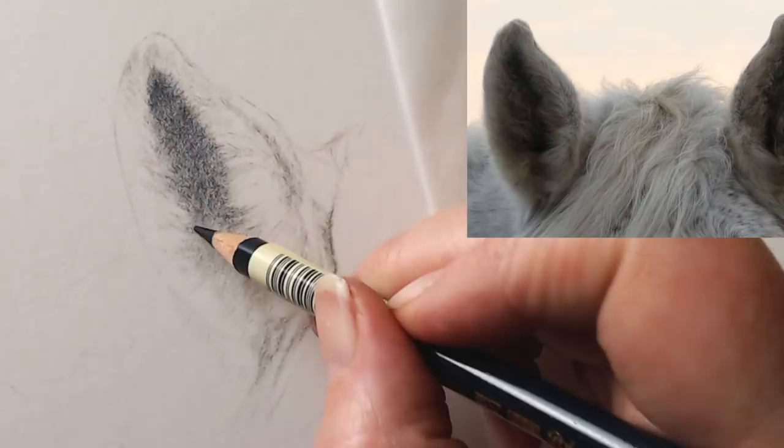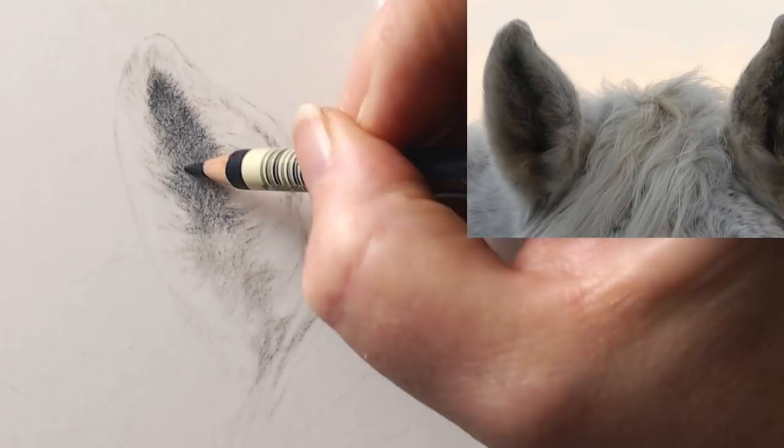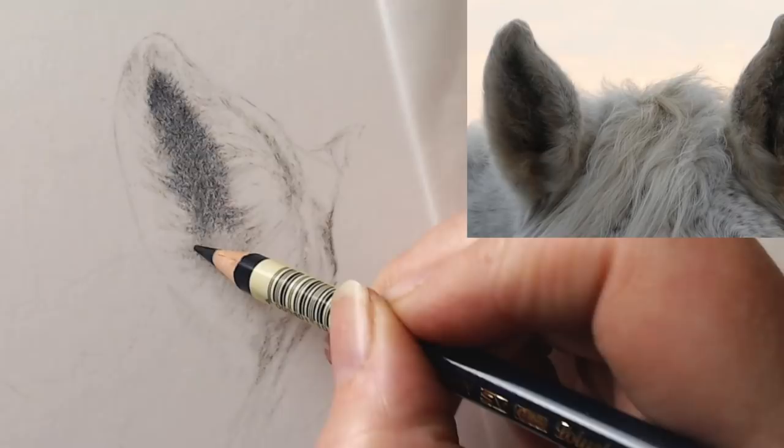So you can see how this is just building up, and then we'll go in a second and we'll take some bits out, and you can see how that then starts to look.